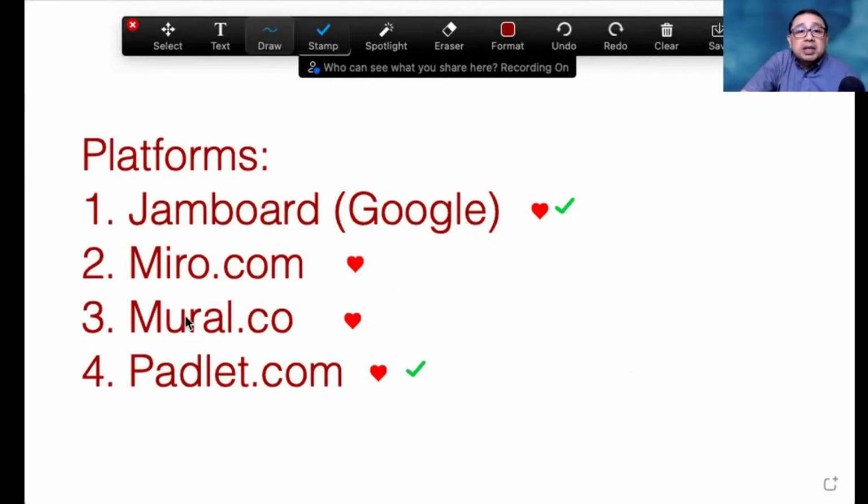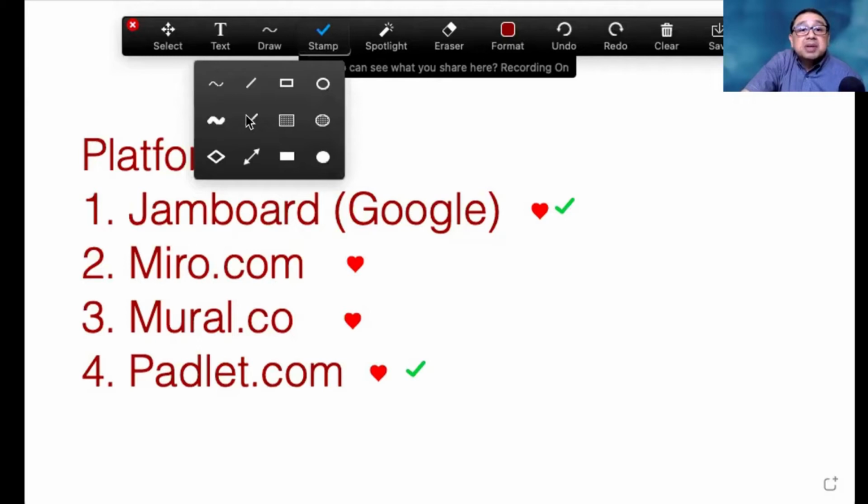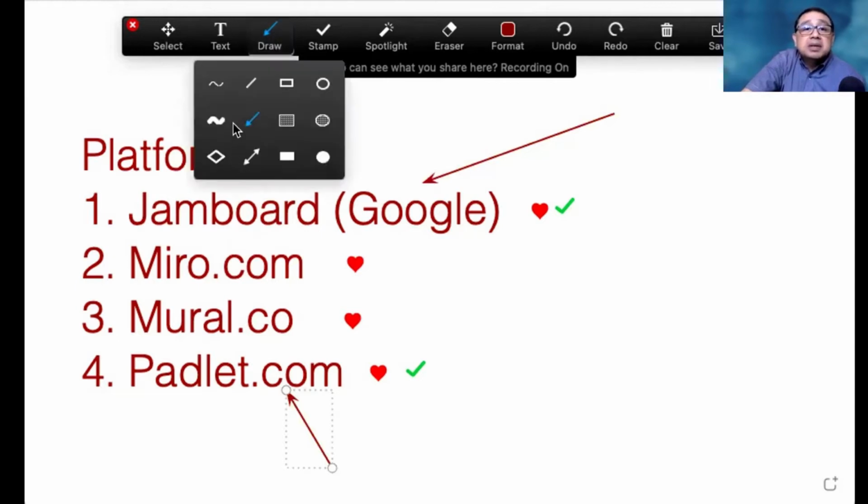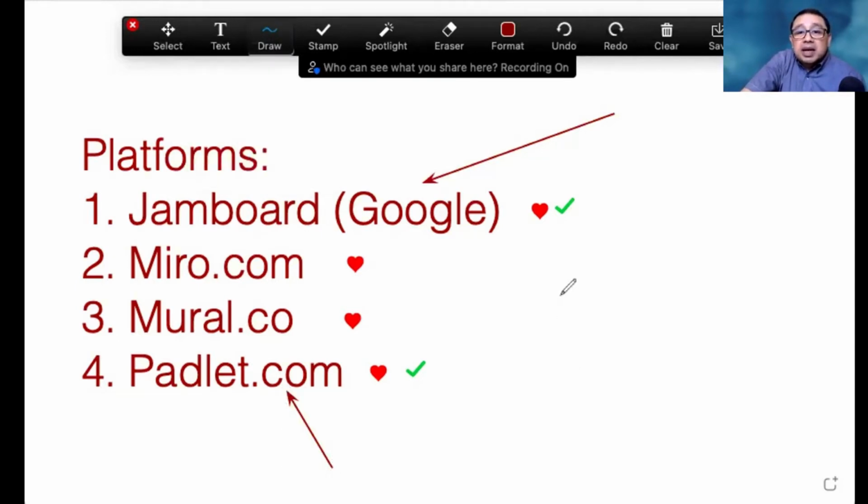Or you can click the draw button, because this one also has arrows that you can use to emphasize your points. And when you click on draw, you can write using your mouse. If your computer screen or laptop screen is touch enabled, you can also scribble there.